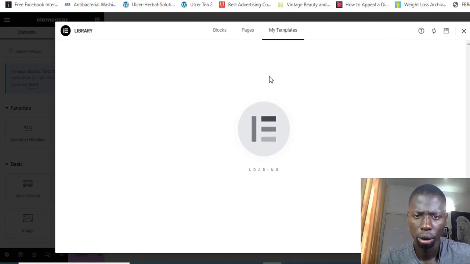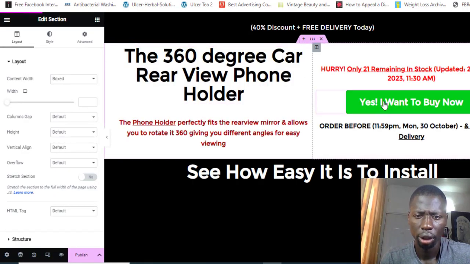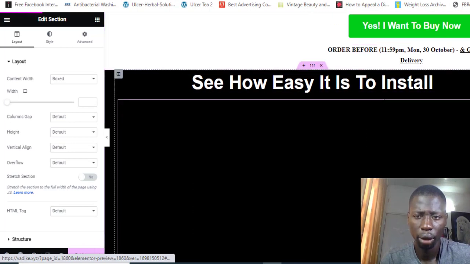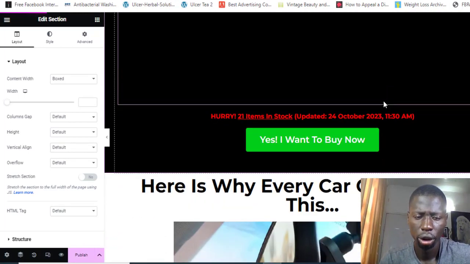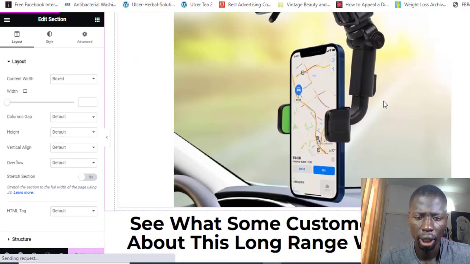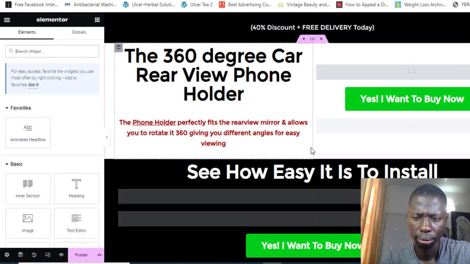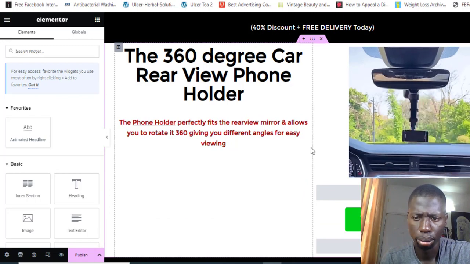So I'm going to wait for it to load, because it has to load the page on the website. So this is how the page looks, right? This is how it should show up on your own dashboard, or on your own Elementor page. It's still loading up. It's trying to load the whole data and information on the page. It's not done yet, so we're just going to hold on and wait a bit.